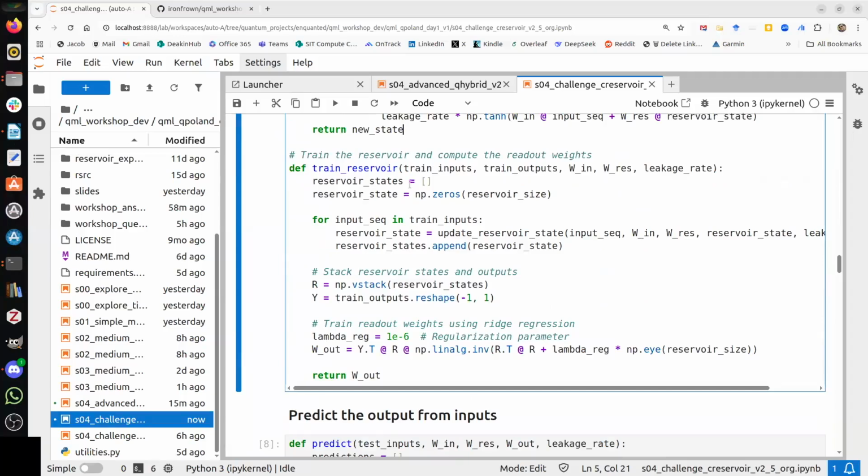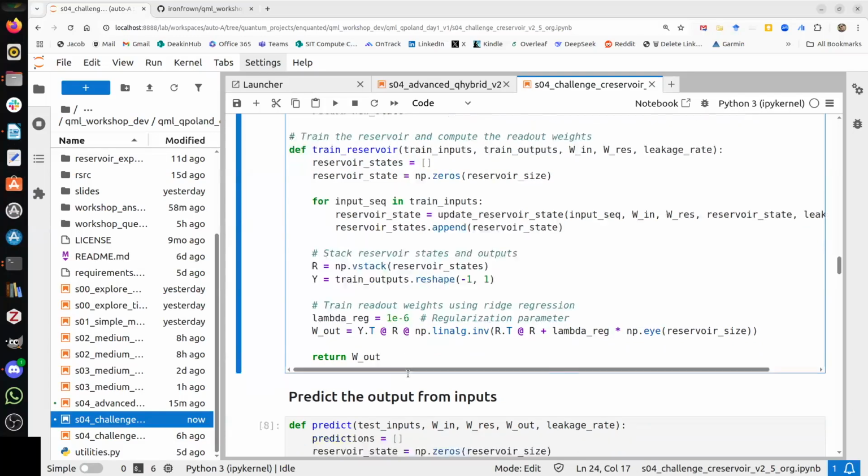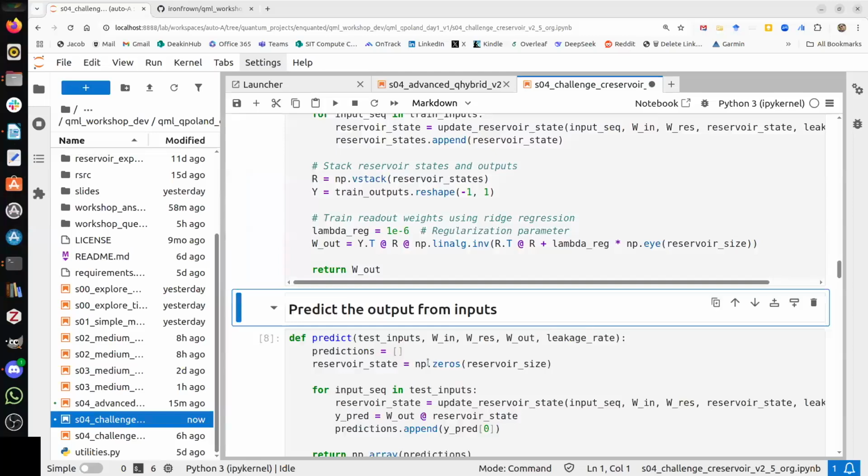And the training involves preparing the readout, which is the ridge regression. And so the ridge regression is basically applied here. So this is the actual, what happens if you take the ridge regression and you try to solve it for the state of the reservoir, you're going to get this formula. Okay, so this formula, it's a solution to the ridge regression equation. So this calculates the output. And then we could run predictions.